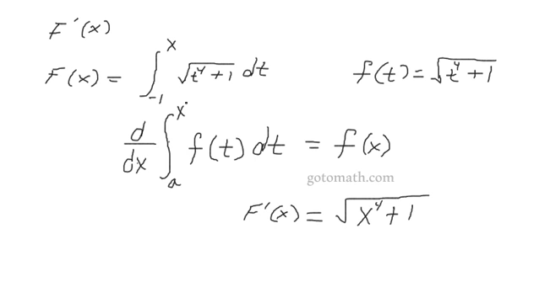Now this is good if this is just x to the first power up here, and of course it is. It's just x to the first power. Okay, so that's pretty simple. You just take this and plug it in for an x. But if this is not to the first power and this is squared, or some other number, which we're going to work here in just a minute, you're going to have to use what's called substitution.